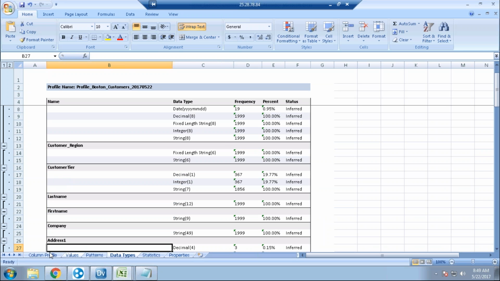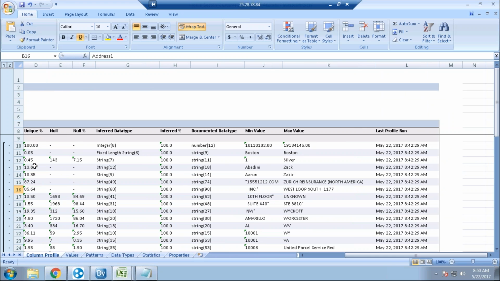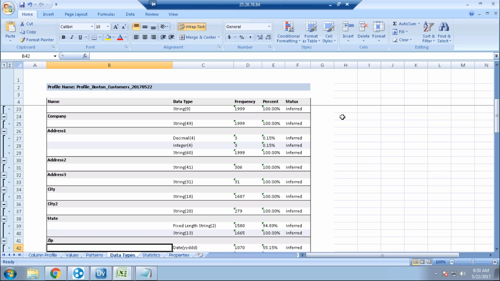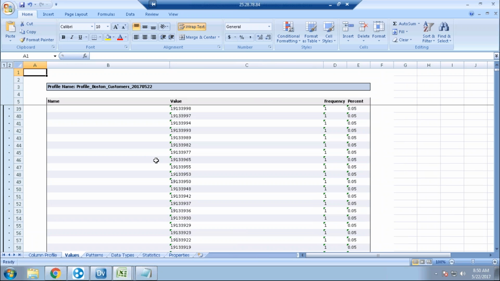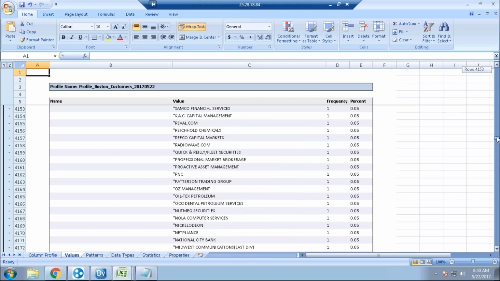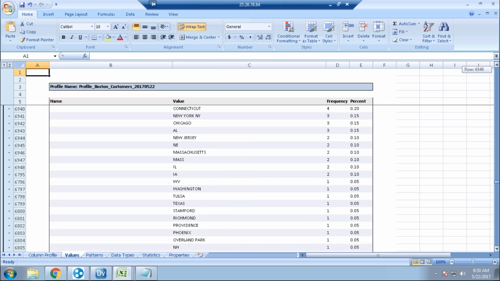Okay, these are the possible column values and these are the same thing, right? If you want to see zip code data type, click on that, you will see everything here, values for all the columns like this. Here we have around 1999, right? That is the reason there are so many columns.